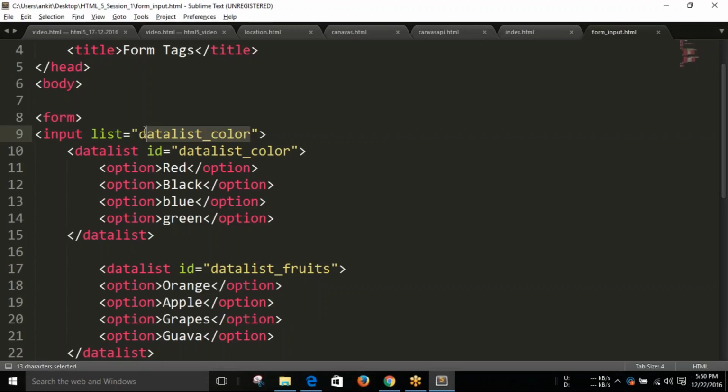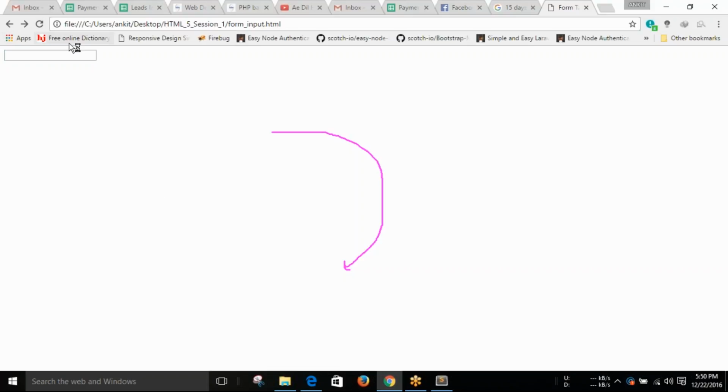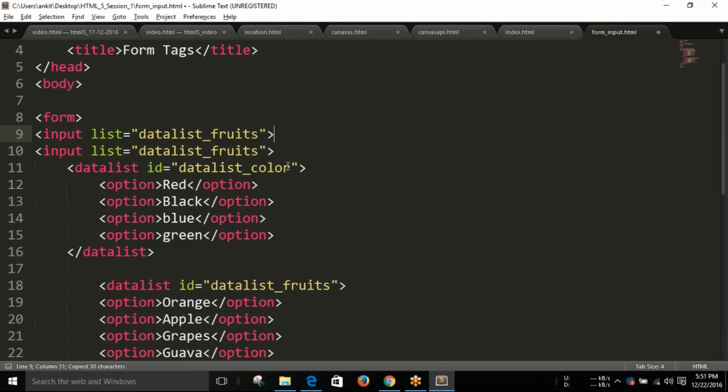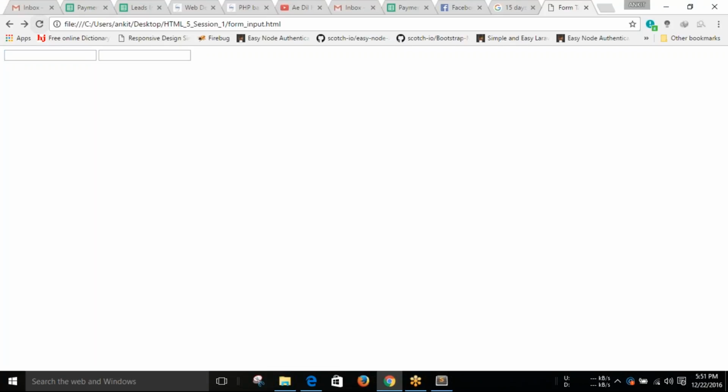Change the list of this input tag, and now this guy will point to this list. Clear? I'll save it and reload. Now see. I can again have another input. Got it? Multiple inputs, multiple drop downs. The same way, this will have color, this will have fruits.